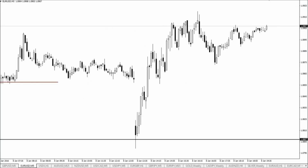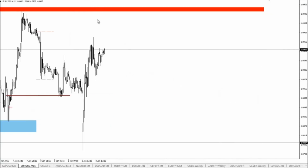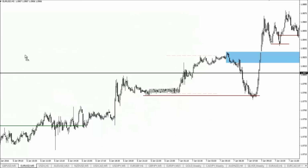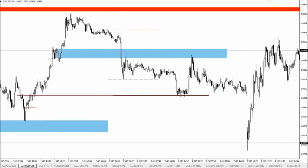But the thing is, if you look carefully now, you can see this happening. Go to the 15 minute. When I see these sort of blocks getting respected, that puts me on alert now. So it's held this, sold off here, rallied up, and then rejected back down immediately, which just tells me that this is a stop trade because it's rejected back down. Now let's go deep into it.